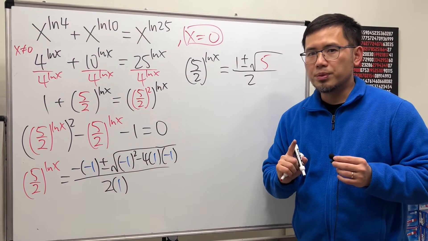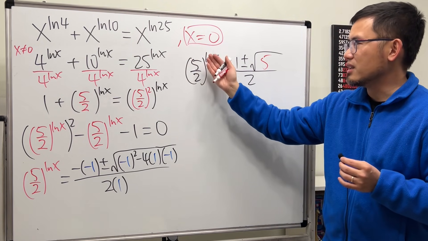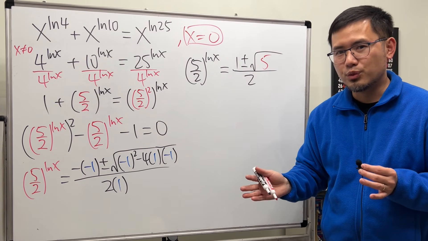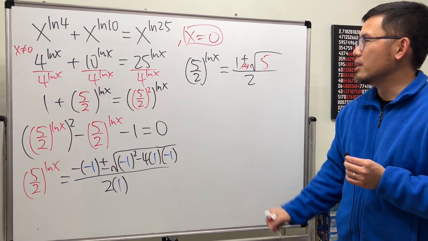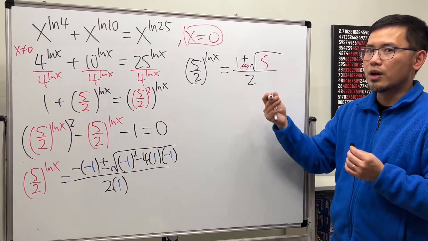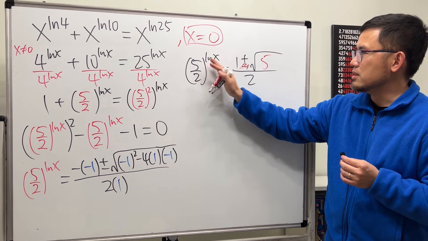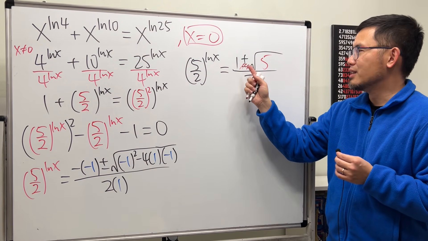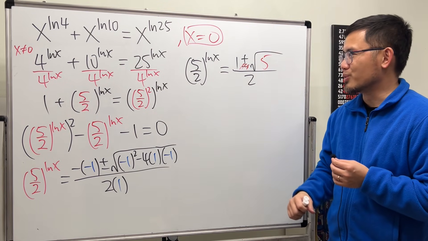Now we have to be careful. This is technically like an exponential function. The result of this thing cannot be negative if we just stick with real numbers. So I'm going to get rid of the negative right here. Because square root of 5 is bigger than 1, 1 minus square root of 5 would be negative. So we are just going to get this equals that. Yes, 1 plus square root of 5 over 2 is the golden ratio, which is really cool, right?